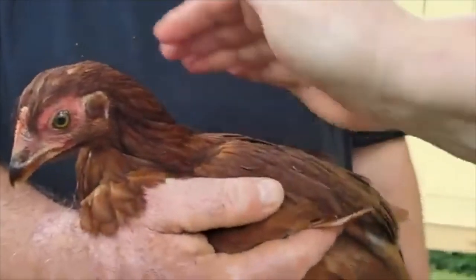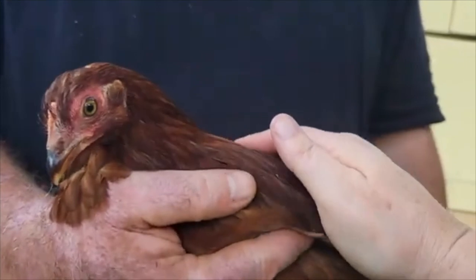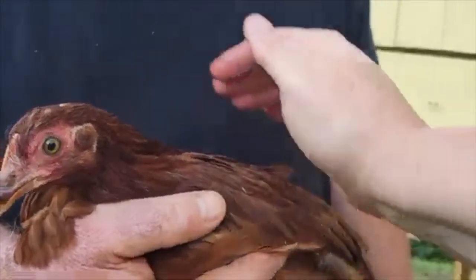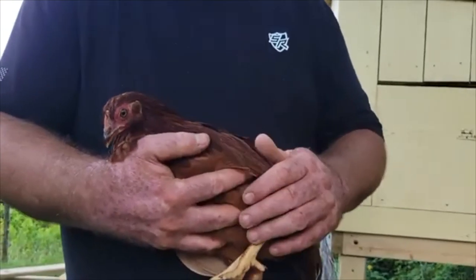Hi. Oh my God, this is the first time I've ever touched a chicken. Ever. Hi. Are you going to be a nice girl? She's behaving. She's just chilling. Wow. The more time you spend with them petting and stuff, the tamer they'll be.